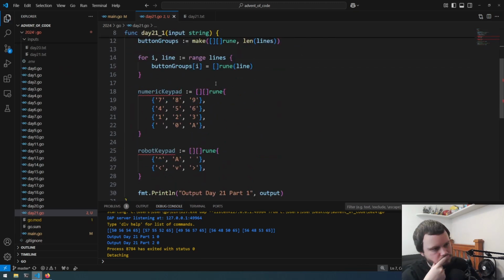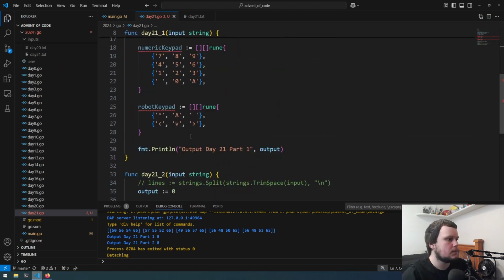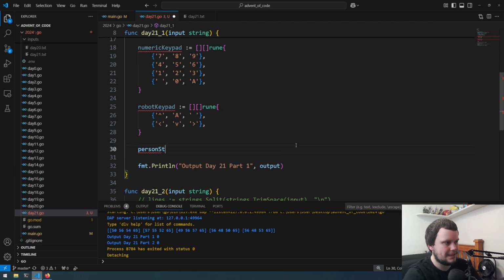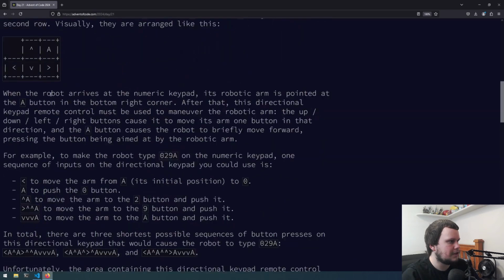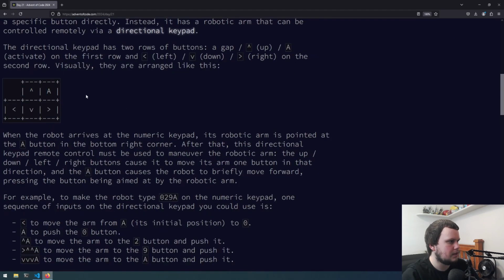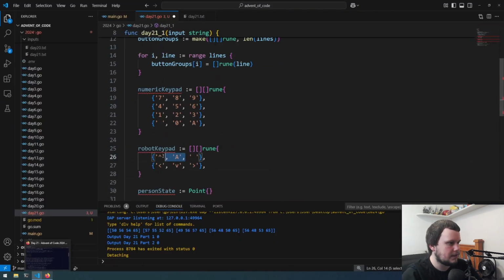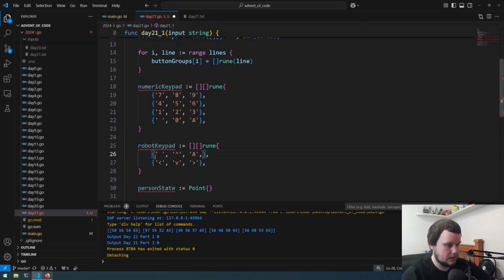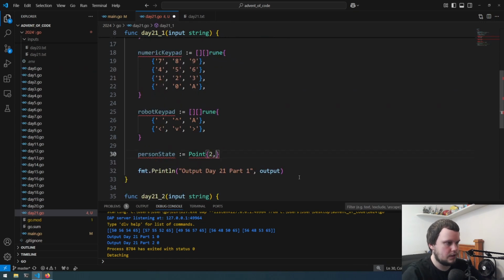What will we do? So we'll start off with the states for each of these, and so we could do person state is equal to point, and that would be x, y, we are on the numeric, we start on A. Oh, that arrangement feels wrong. Wait, did I copy it incorrectly before? Because I swear when I looked up here when I had it. Okay, let's switch this around. I'm not sure what's going on, if I'm imagining things or not, but anyway, so we've got this. So x is 2, and we start on 0.